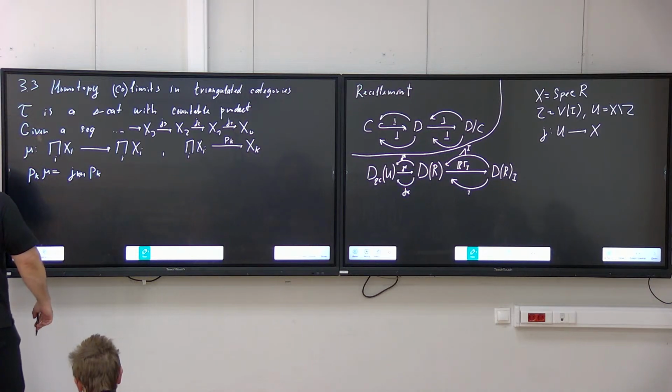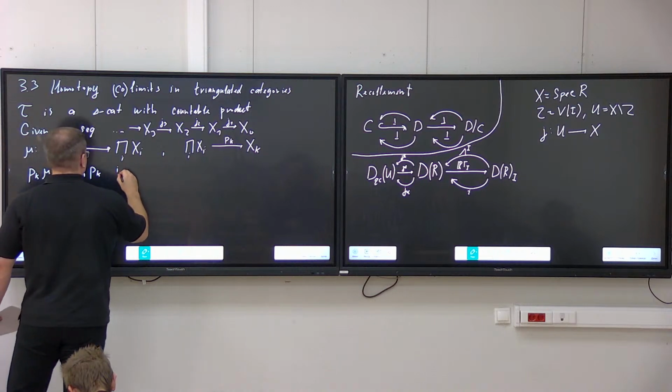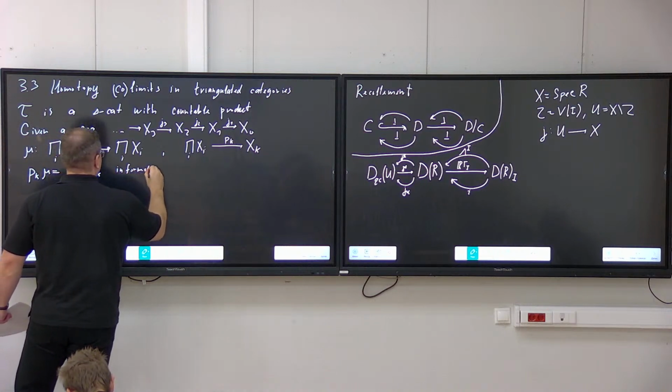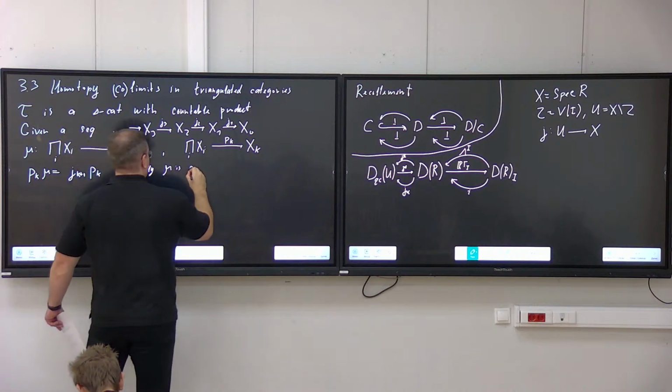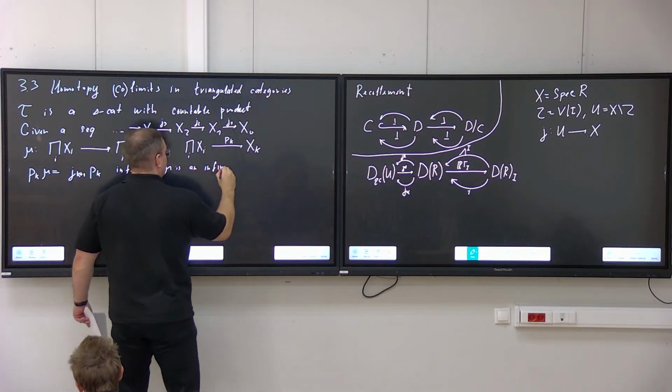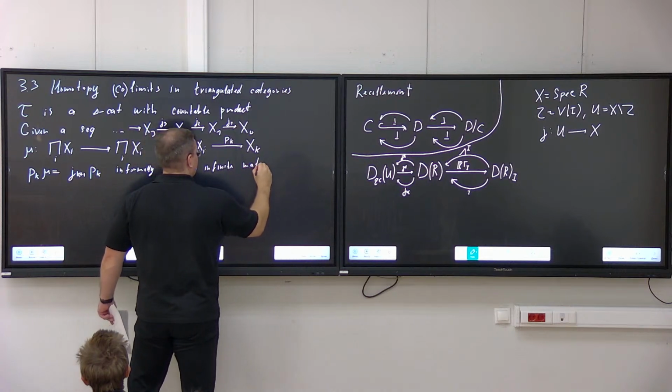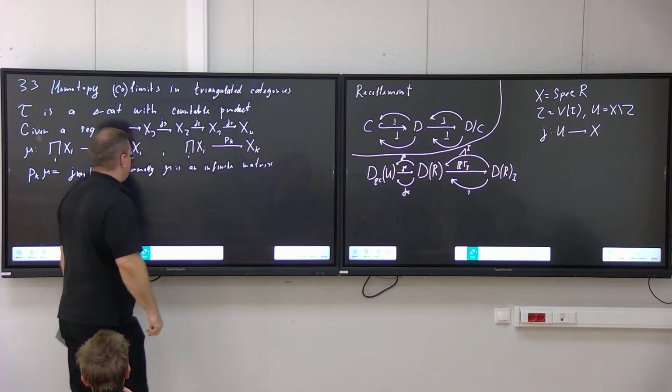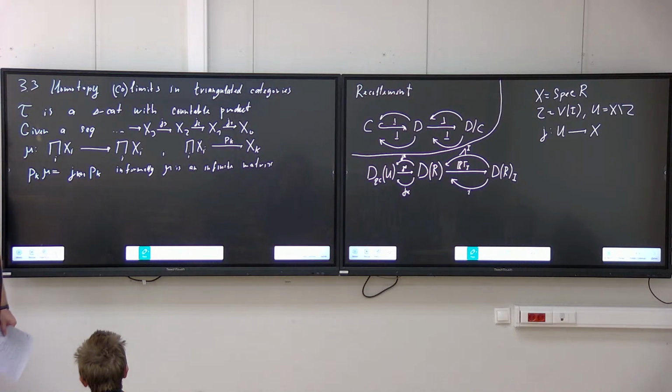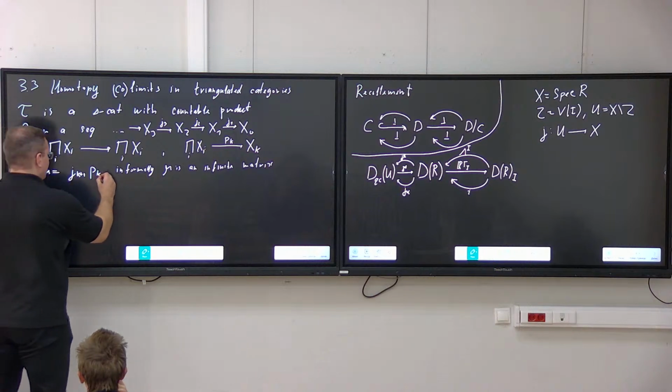And we can think of this as a matrix. So informally, mu is an infinite matrix. Shouldn't it be just jk? No, j_{k+1}. Because pk stands in xk, and in xk we only have the map jk from xk to x_{k-1}. So p_{k+1}?